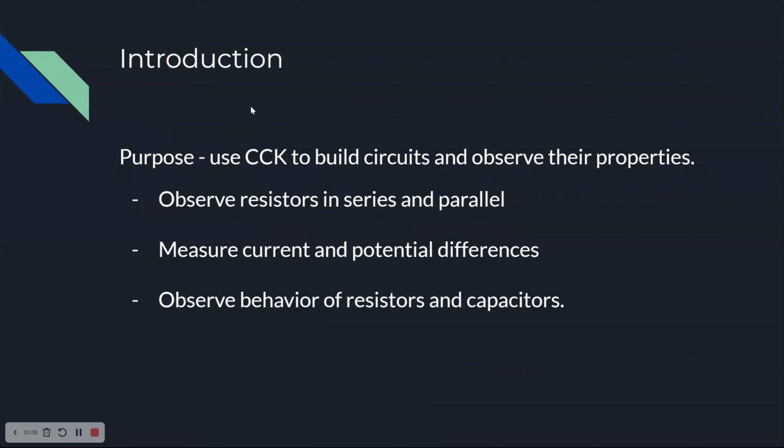So a quick introduction. The purpose of this lab was to use the CCK circuit builder to build circuits and observe their properties. Some of the main things we're doing are observing resistors in series and parallel, measuring current and potential differences across circuits, and observing the behavior of resistors and capacitors.